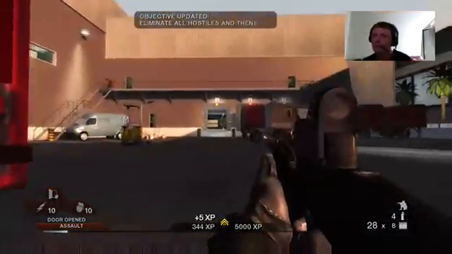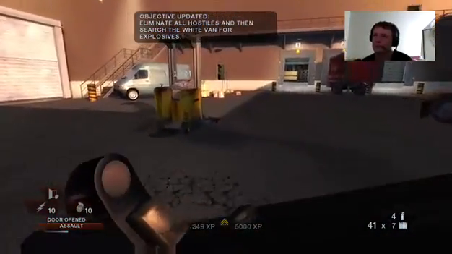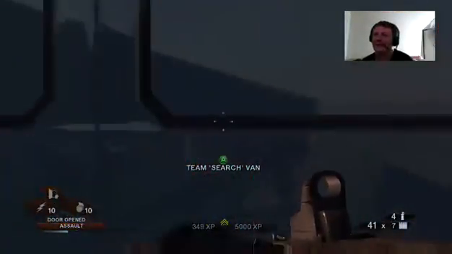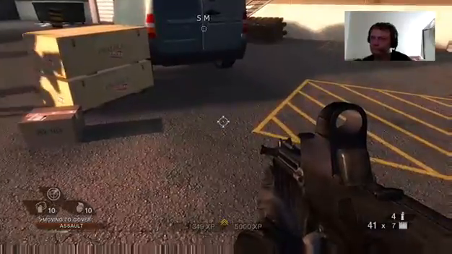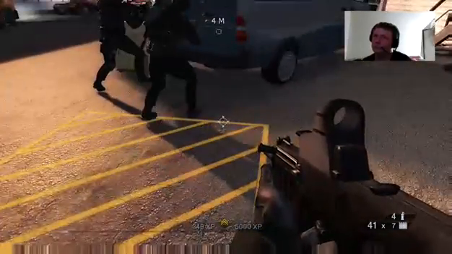Forklift. We're clear. Search the white van for explosives. This van isn't even white! Yeah, this is quite blue to me. Check the van. This is quite blue. I mean, I'm partially colorblind, but even I know this isn't white. This is definitely blue. All these colors will do me in, I tell ya.